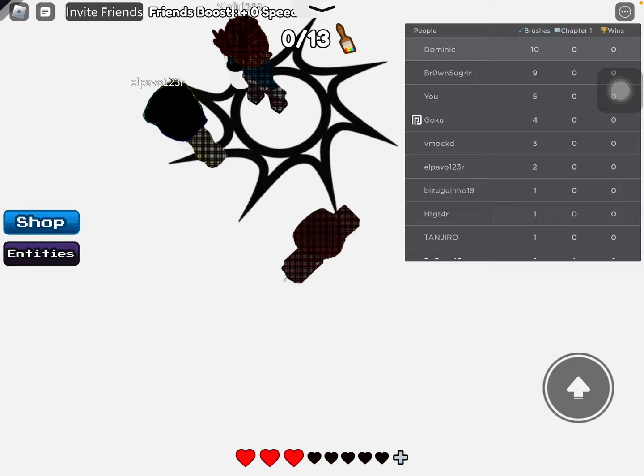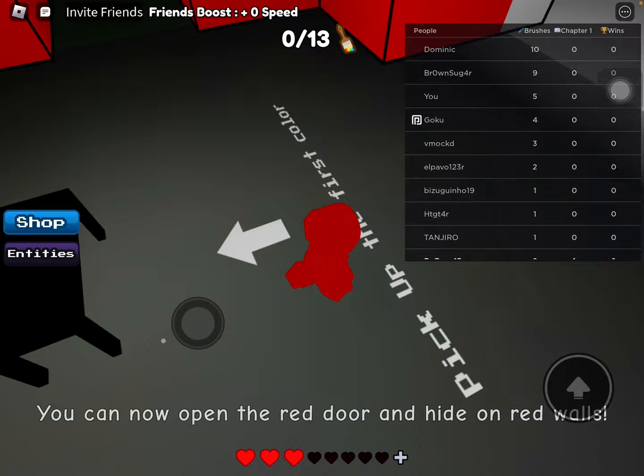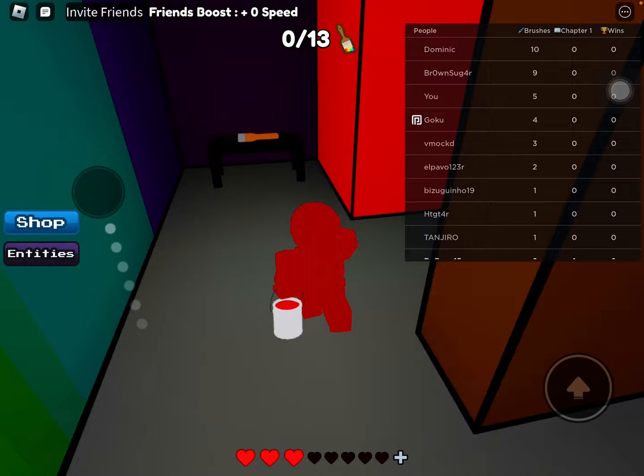And today I'm going to be showing you guys the full gameplay of Colored. So we're going to unlock the black first. Then we grab the red, like it says right there. And then you would go over here. Not a lot of people are stuck on this part, but it's okay if you are. Then go over here and then grab this paintbrush right here.